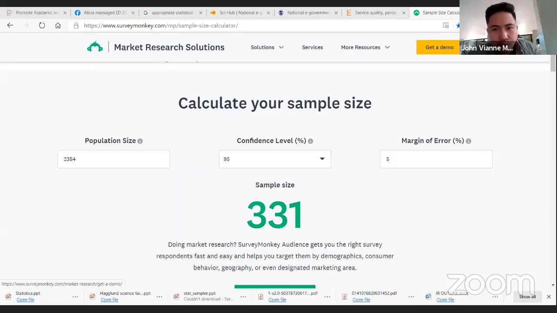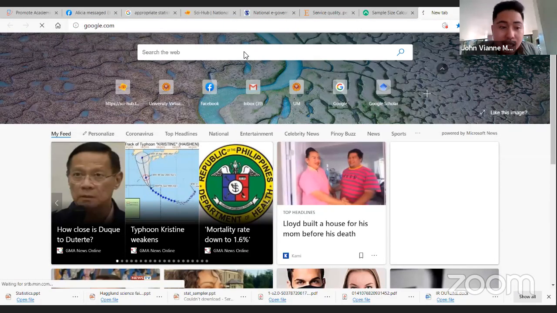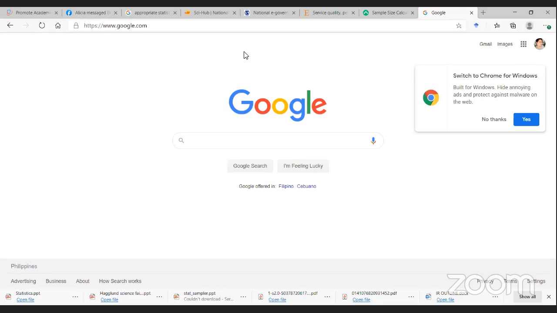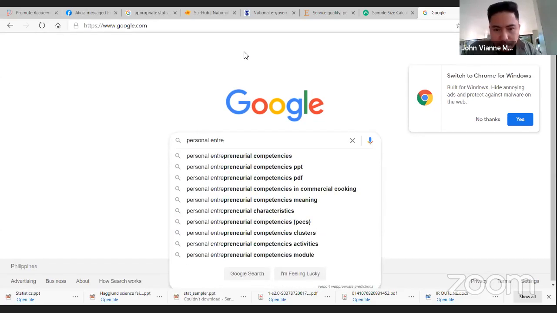So if you wanted to, let's say, measure the personal entrepreneurial competencies of accountancy students, of course, we can't just take a casual approach to making the questionnaire. Making an instrument is allowable. However, it has to be scientific, and the method of doing so requires advanced statistical skills, which you do not possess yet. So what you're going to do now is simply look for standard instruments that you can use to measure those variables, say, personal entrepreneurial competency.